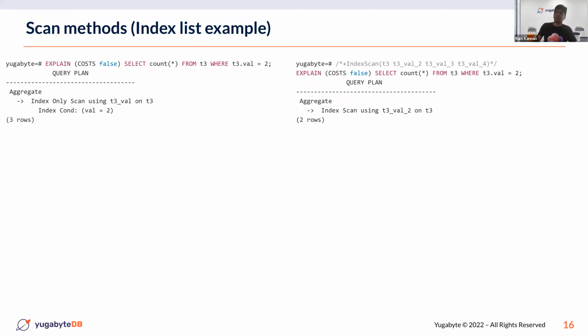Sure. So I think the first part of the question is these queries have been run after the analyze feature, which is in beta, has been run. Second thing, is he specifically asking about running explain analyze select count(*) instead of explain with costs false? The answer to this question is yes, it will provide the same query plan. The reason why I removed costs false is that the slide might become very cluttered with a bunch of cost numbers. And for a few examples in the future, I've also run them with explain analyze to show what costs executing a particular query will incur, and I'll show those examples with a few other queries.